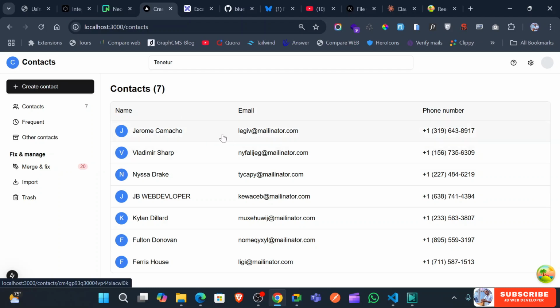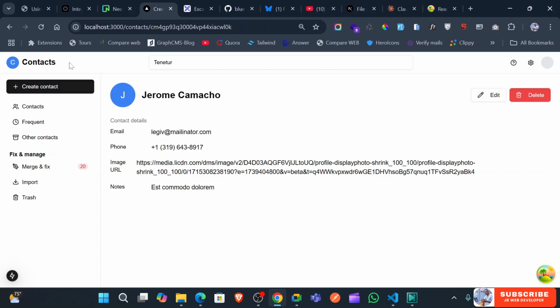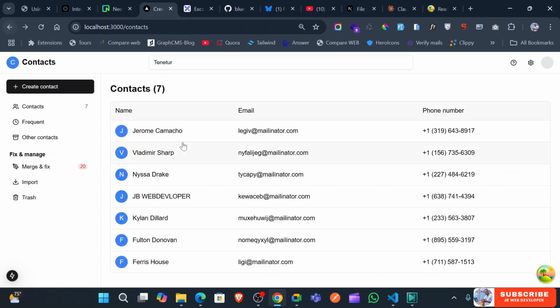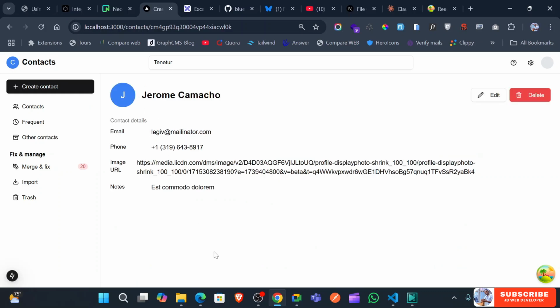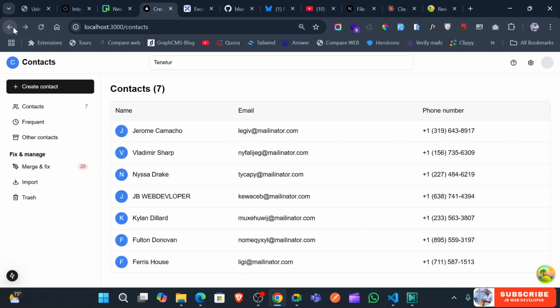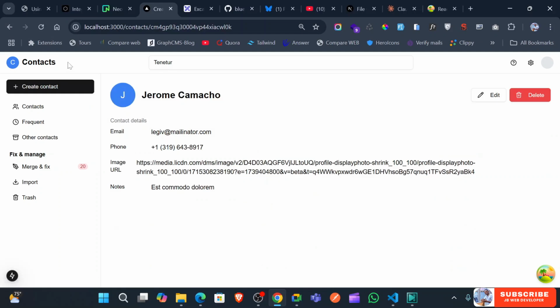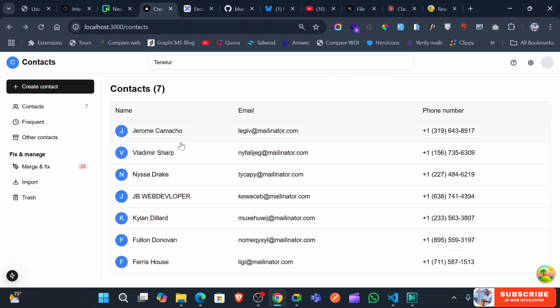Now we can fetch this, and you can see that on the subsequent request we fetched Jerome. If I click back, it won't fetch this again because it has already fetched and cached this data on the UI. So as you use it, the subsequent requests will be cached even when we don't have revalidate.